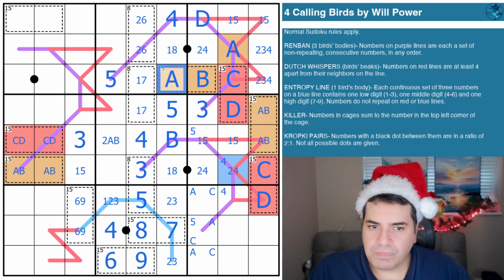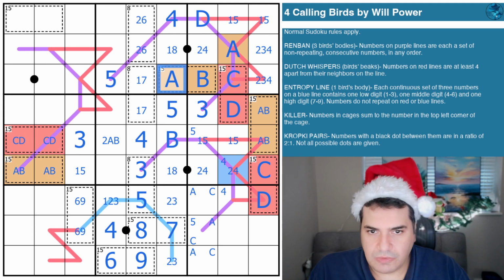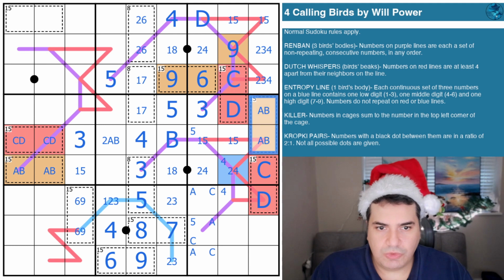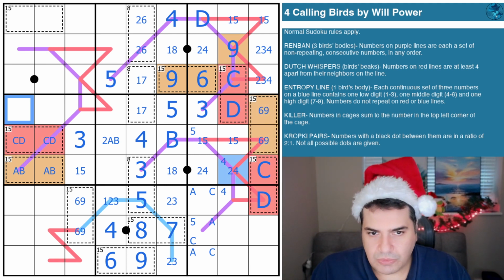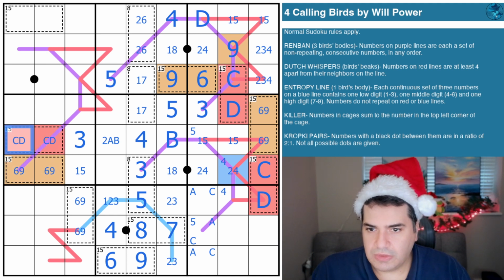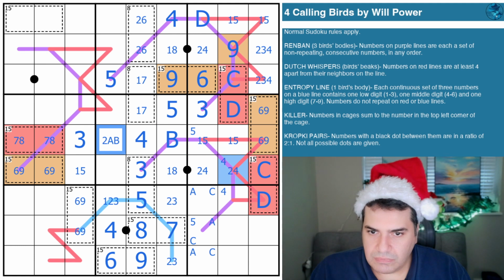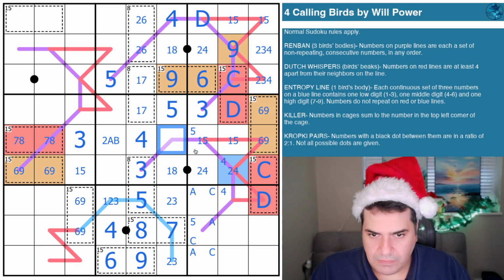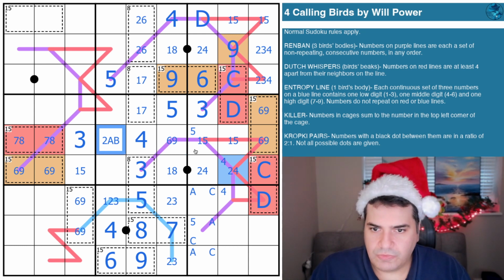Goodness me. There must have been an easier path than what I've just done. So that's 9, that's 6, that's 9. I don't actually know which one of these is the 6, 9, but I know it is. I know these are 6, 9. I know these are 7, 8. Because that's B. I need another orange, don't I? No, that was AB. That's the B. That's the A, whatever that is. So this is 6, 9. And therefore this is 2.